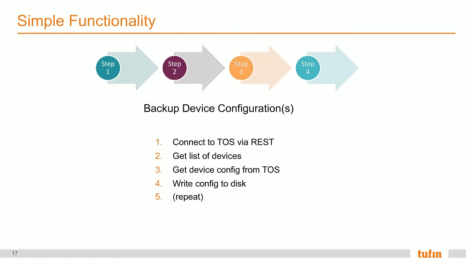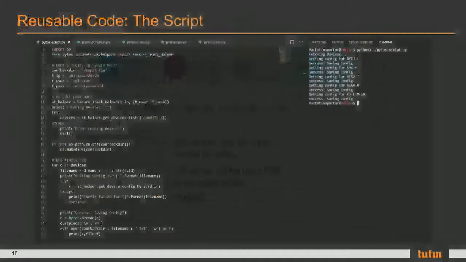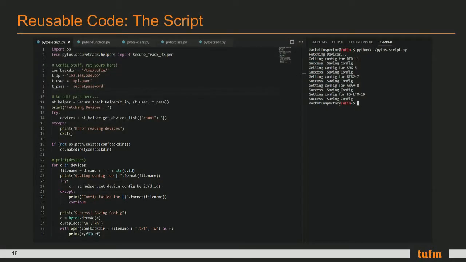And now we want to look at the code that we would use to do this. This is some real code. You can actually find the first incarnation of this on my GitHub. I'm not sure necessarily if you want to use this in production, mind you. This is example code. But really what I want to show here is how we write this code for reusability. What you see on the screen on the left side is the code that I had to write in order to accomplish this automation.